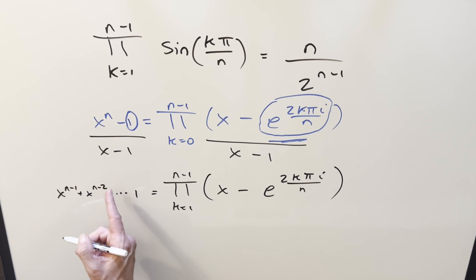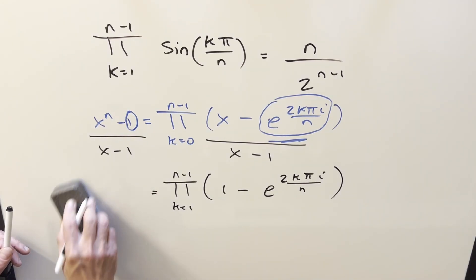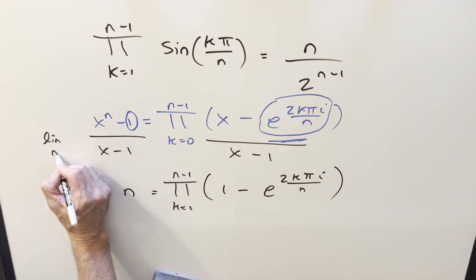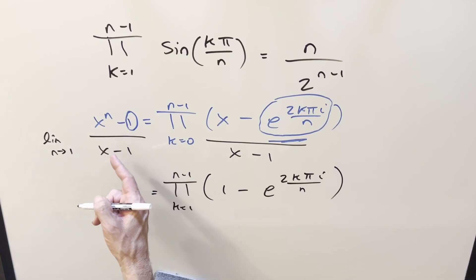From here, what we do is we evaluate this. We look at what happens when x equals 1. Here, what happens, this here becomes a 1 if x equals 1. Here, everything becomes 1. We're summing up all the 1s, but we're going to have n minus 1 terms plus this 1, so it's actually n terms here. n times a bunch of 1s, that's just going to be an n. So I can make the whole right side an n. Another way to look at it would be what happens here. You could look at this as a limit as x equals 1. Use L'Hopital's rule on it, and then you're going to get the same thing in n.